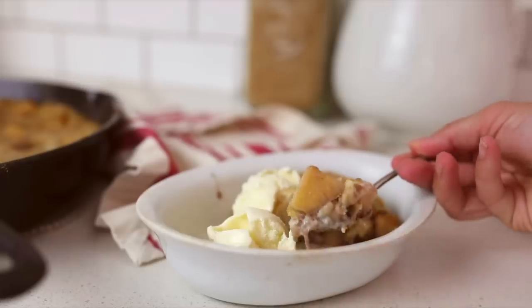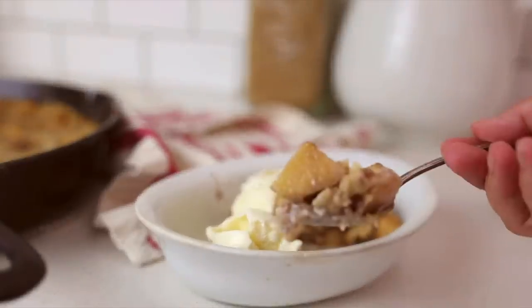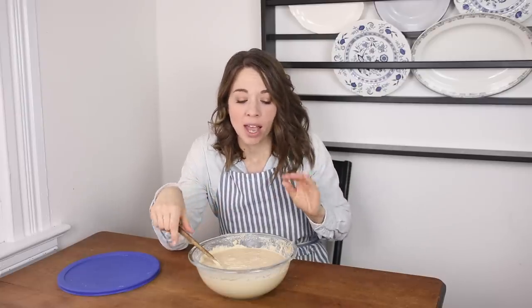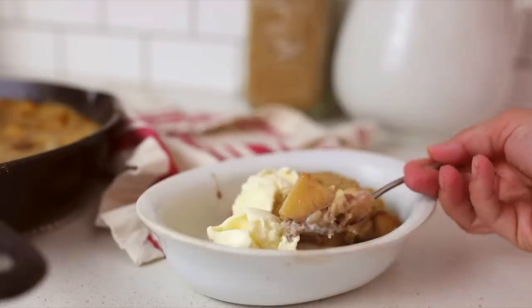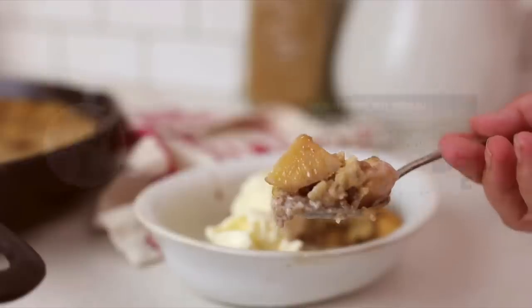The last one I'm sharing is a sourdough apple pie. This is a no-wait recipe I experimented with in the fall when all the apples were ripe, and it turned out so delicious. It's basically some apples cooked up with a sourdough topping — kind of like the sourdough skillet recipe but a sweet version. It's good for breakfast or dessert, and if you pair it with a little vanilla ice cream, it is the best.